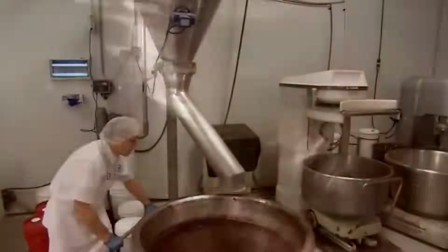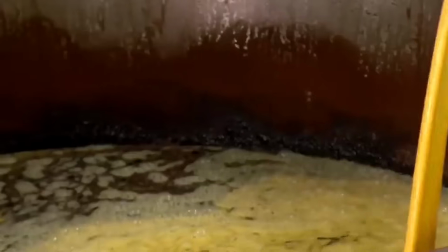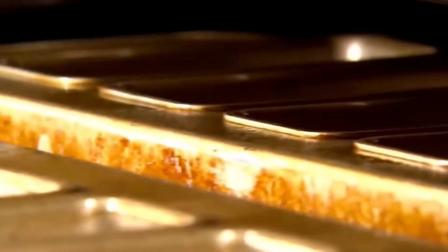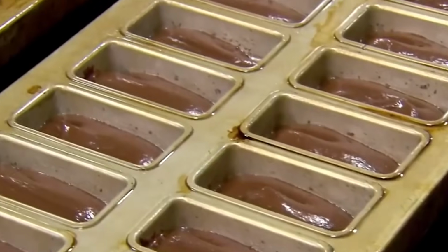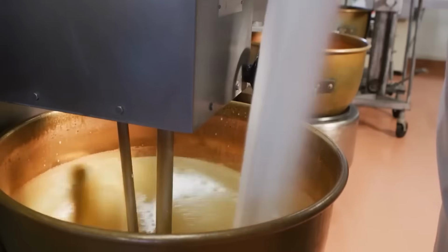This mixture is then passed through refining rollers, a series of 5 steel cylinders that reduce the particle size of the sugar and cocoa solids. The aim is to reach a uniform particle size of around 20 to 30 microns. This gives the chocolate a smooth texture without feeling gritty on the tongue. Particle size is verified using laser diffraction particle analysis systems to ensure consistency across every batch.